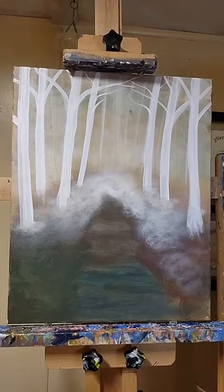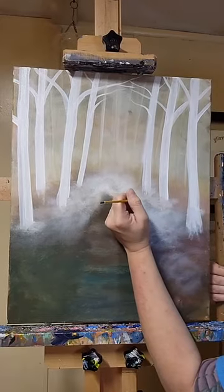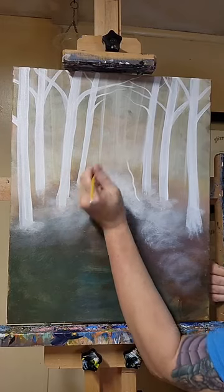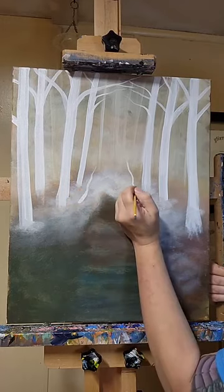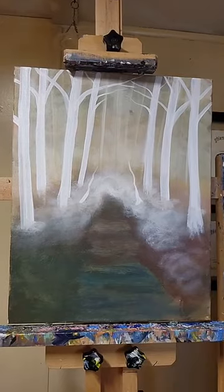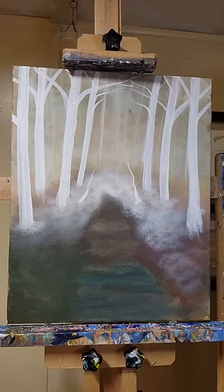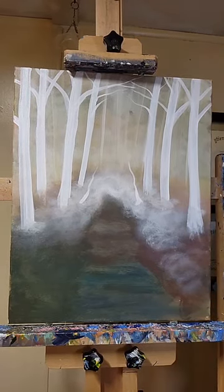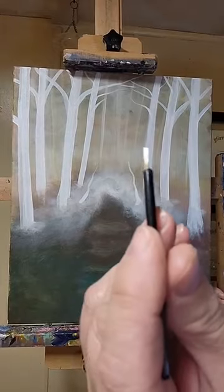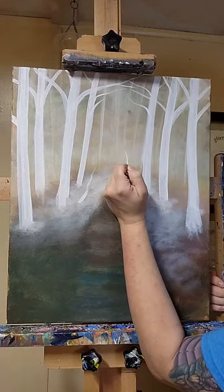All right, and then I'm gonna come into these misty areas right here. And we're gonna wiggle do one there, and we're gonna wiggle do one here. Okay, make the bottoms a little bit fatter. And now I'm gonna grab Mr. Nifty. You gotta make sure your paint is nice and loose and thin though, because none of this is gonna work if your paint's too thick. Okay? So, Mr. Nifty's just a really tiny brush for details. And I'm just gonna add the branches onto these guys.